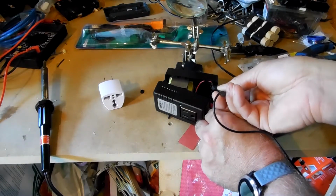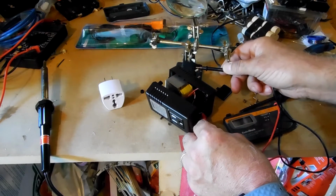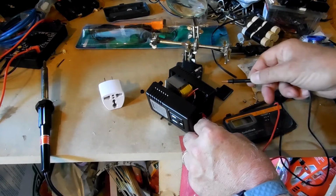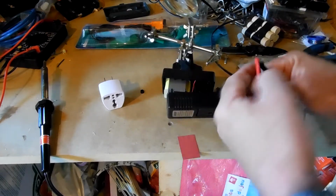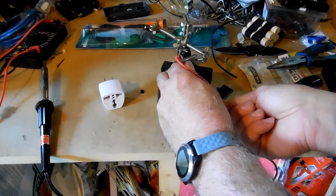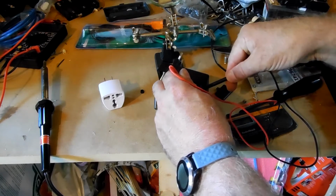We got no connection. Alright, put it this way. Go short to there, and 150 ohms to there. And from this one, we know that's to there. Why do we not have a connection this way? Should be common, you think. But no. Nothing. Nothing there.